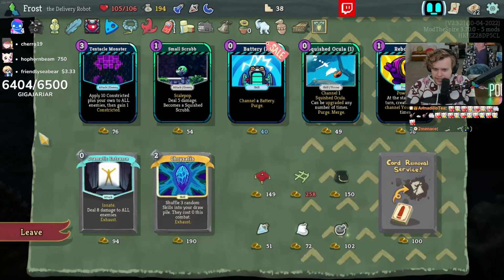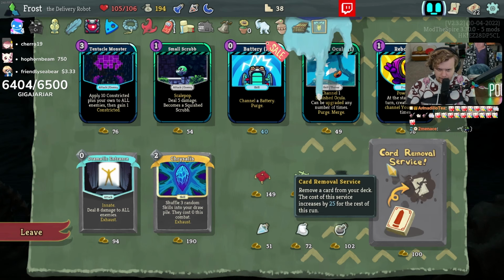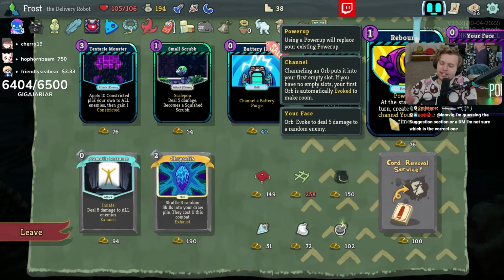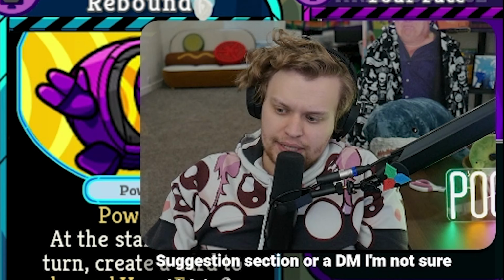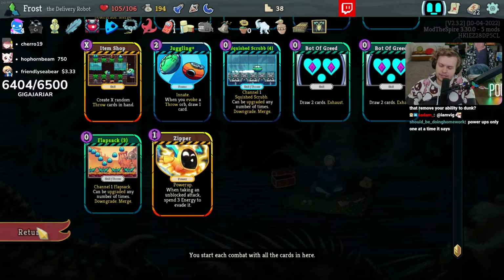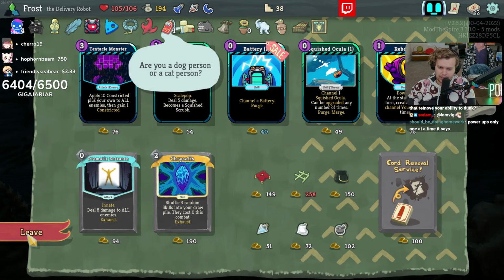These all suck. Could take a rebound, though. I still don't know what a rebound does, but it says channel your face 2 times. Oh, wait. Your face says evoke to deal 5 damage. But it's not a throw, right? So while it does evoke, it's not a throw. But it's still like 10 damage a turn. Gets rid of zipper? Wait, what gets rid of zipper? Oh, because they're power-ups. I understand what you're saying. Makes sense.